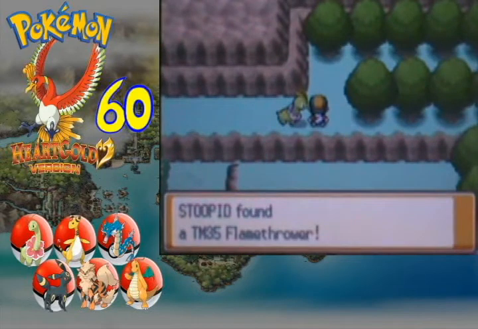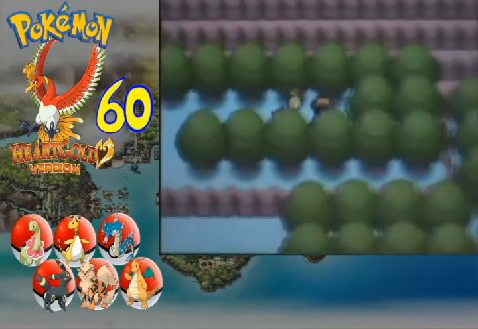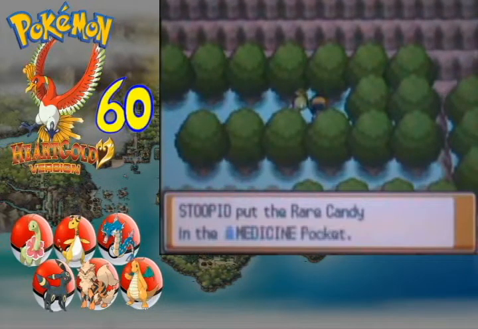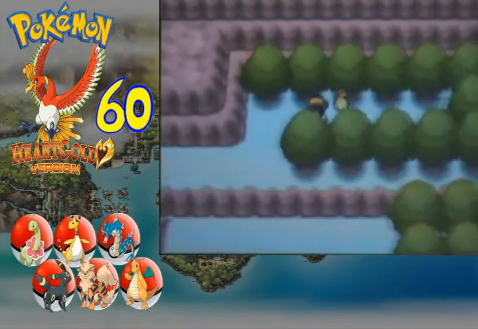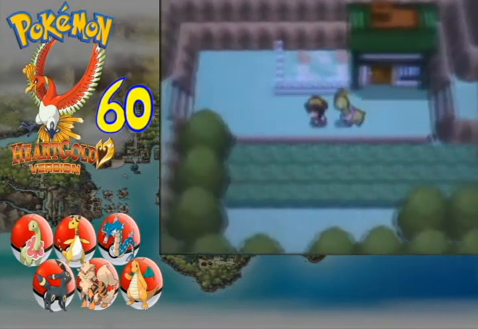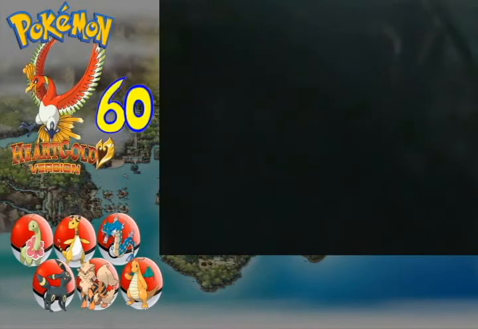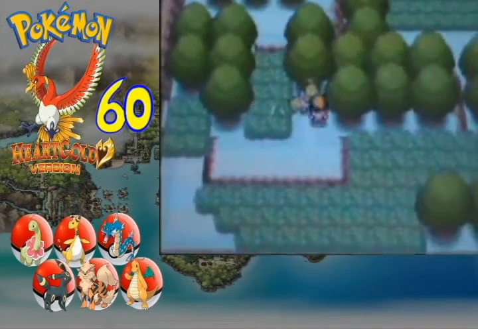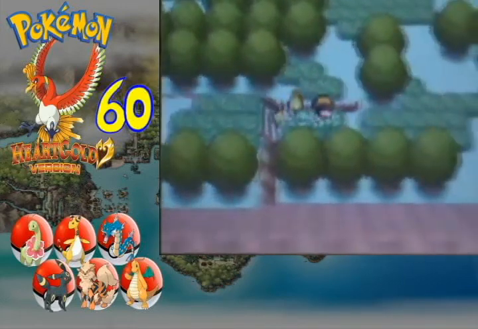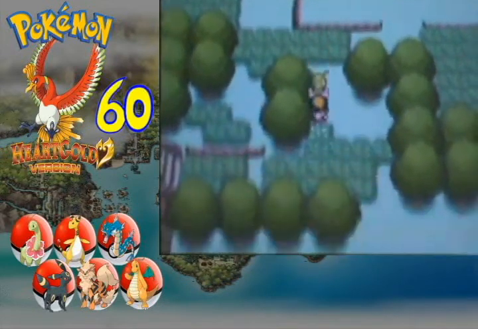Alright, what's this? TM-35 Flamethrower. Okay. I believe they sell that in one of the department stores somewhere, but it's always nice to have a free TM. I don't know if that was hidden or not. I couldn't see it either way. It's a Rare Candy. I am always looking for those, since I do still want to do a little bit more training before a certain final battle of this game. Let's see. Yeah, there's nothing else hidden here.